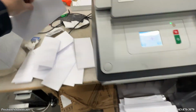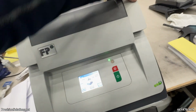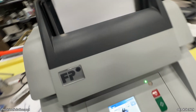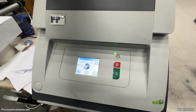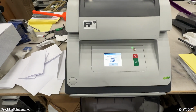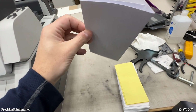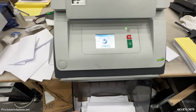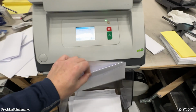Here's another number 10. With that, we'll do one more test real quick where we put a couple sheets in the second feeder so you can see it collate and pull one. You can see here, it's got 2 sheets. See it? We'll do another one. Maybe just by filming a video, I fixed it. Now, I do know the envelopes stick.